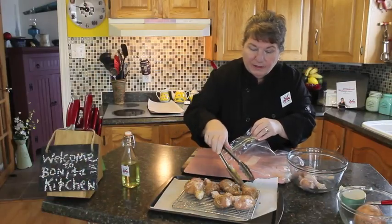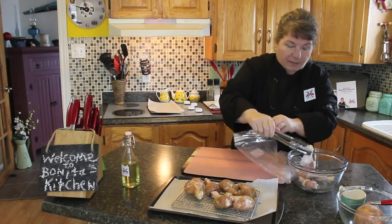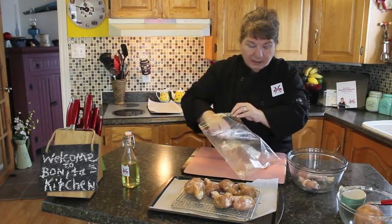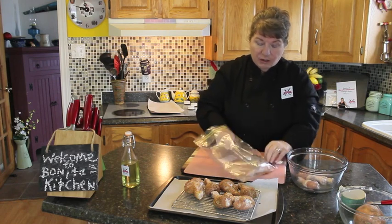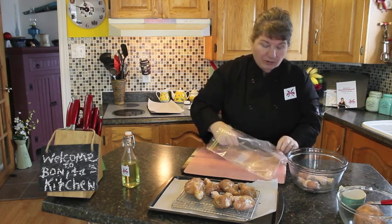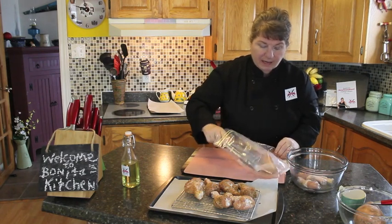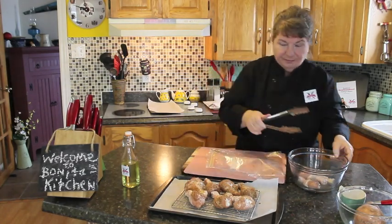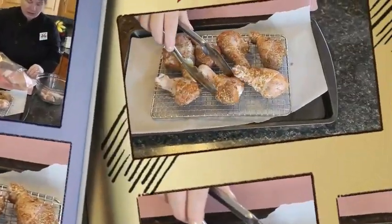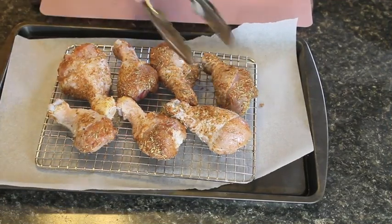So this is how lovely they look, and you can keep putting your chicken. If you got more than 6 pieces, you may need some more seasonings, but just do the same ratio. Or if you don't want more than that, just add it in there. And then that's that piece. Okay, so you just put them on your grate like that, nice and seasoned.